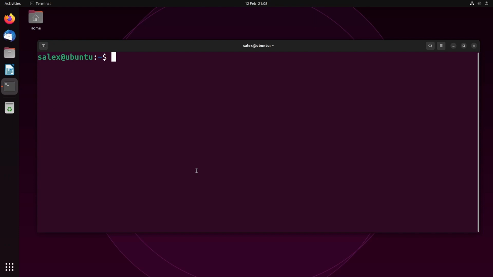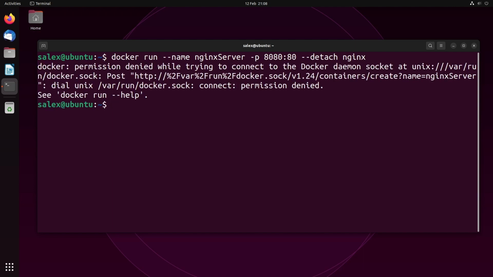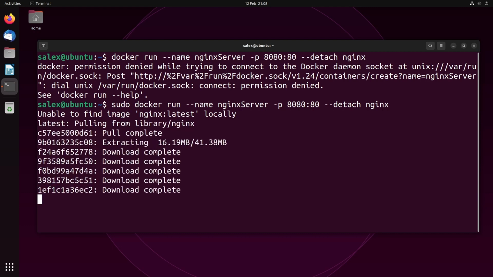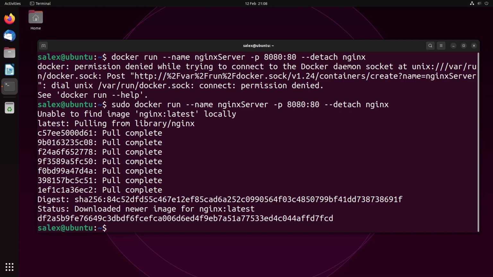Let's get our hands dirty. We'll execute some of these subcommands with our Nginx container and see what happens. If we use the docker run command I presented before, this command is the cornerstone of Docker, allowing us to create and run containers based on specified images. If we try to execute this command, we're going to find this error. Don't worry, it's easily solved by just adding sudo to the start of the command. If we now try to execute it, it's going to pull the latest image of Nginx from the Docker repositories. So don't worry about that.